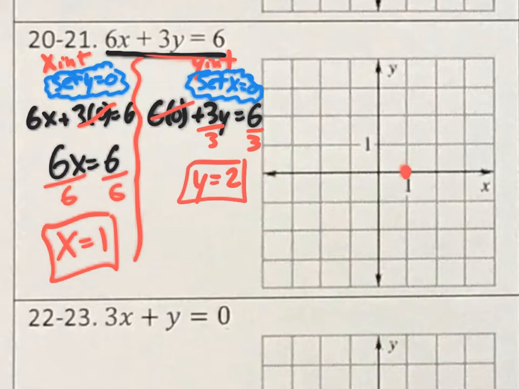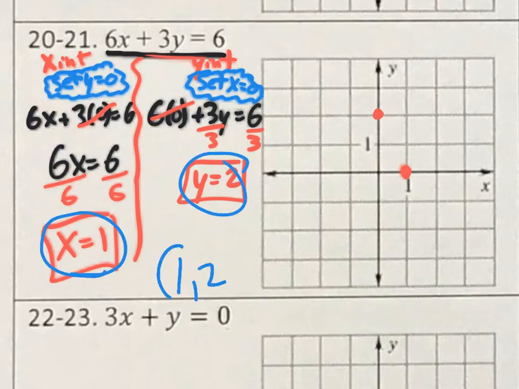So here's my y-axis. I know that it's going to cross the y-axis at 2 right here. So I put a dot at the y-axis at 2. Now, a lot of people did this correct work, and then they said, oh, x is 1, y is 2. That must mean that you have the coordinate 1, 2. Totally wrong. Those are not coordinates. It's not an x value of a coordinate that you're finding, or the y value. You're finding the x-intercept and the y-intercept.